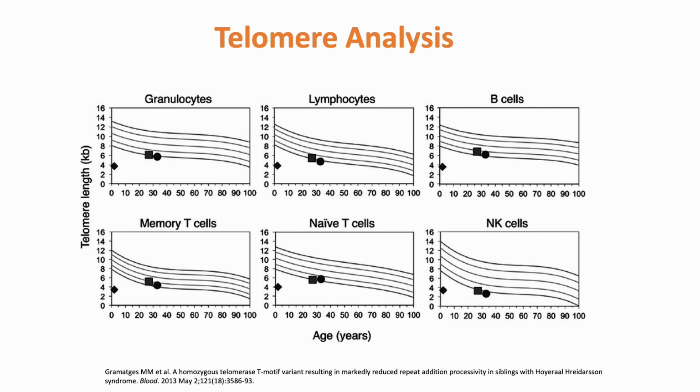The process of telomere analysis begins with collecting a biological sample, such as blood or skin cells. After extracting the DNA from these samples, scientists measure telomere length using techniques like quantitative PCR or Southern blot analysis. Quantitative PCR allows for precise measurement of telomere length compared to a reference gene, while Southern blotting provides a more detailed view of the telomere structure.